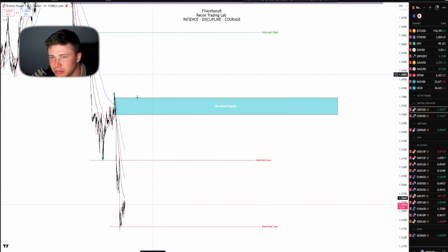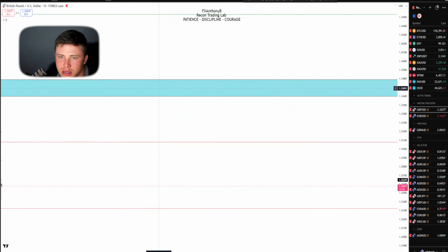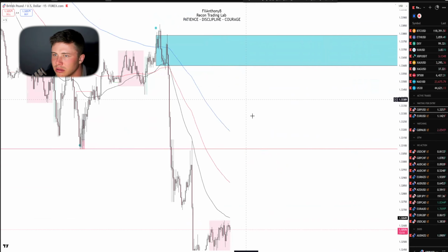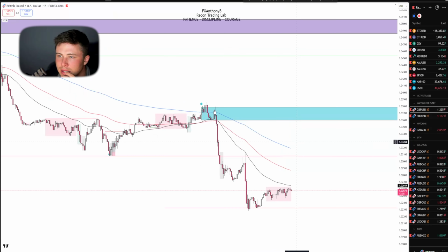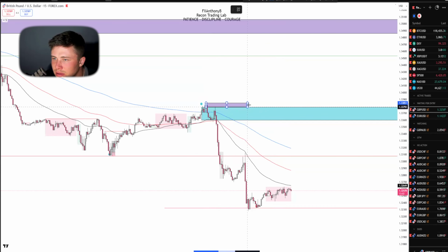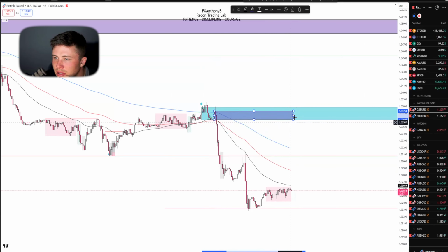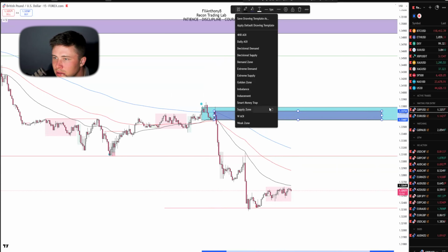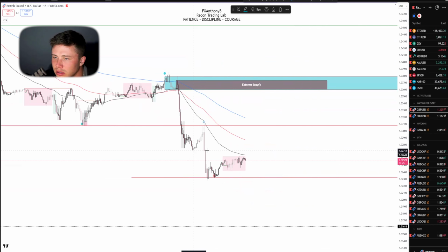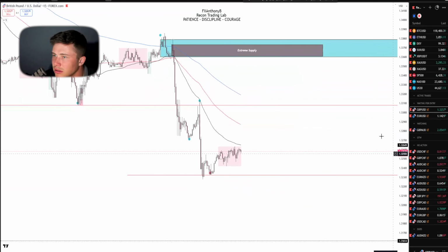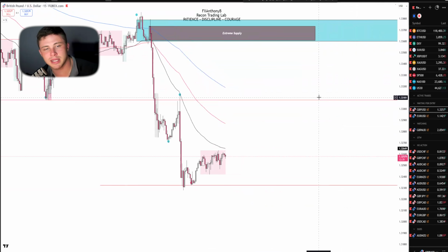So this is our extreme supply on the 15-minute. If we zoom in here, find out exactly what we're seeing. Okay, zoomed in. We find our supply zone mitigated. So we're actually just gonna do this here as our extreme supply. We have our internal structure, right? Internal structure like this. And can you notice what we're doing step by step?